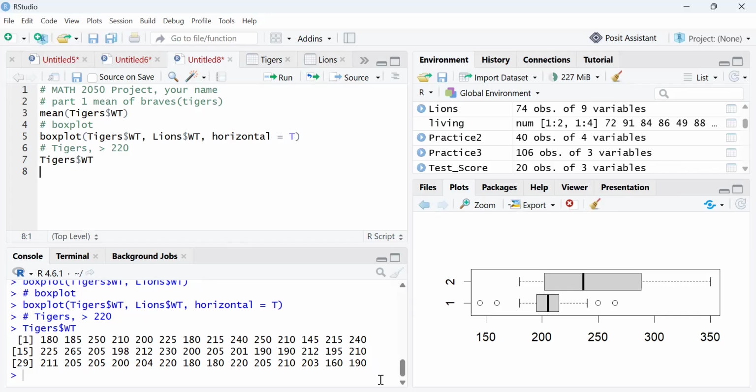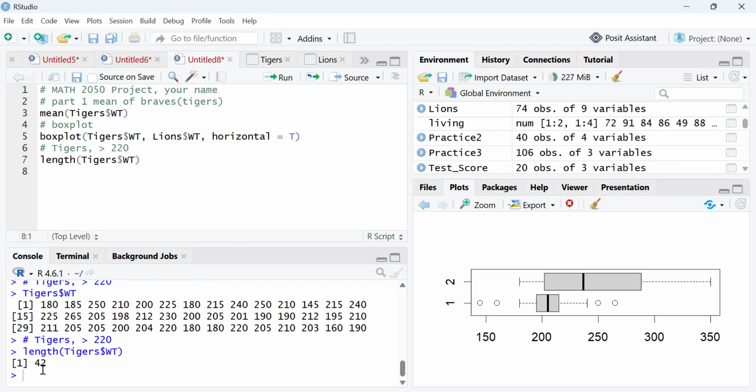You can count how many of them we have, and you can count how many of them are greater than 220. Then you can talk about the probability. But there is a better way to do it. You actually take the length of this one. So we have 42 here. The total number of data in this team right now is 42.